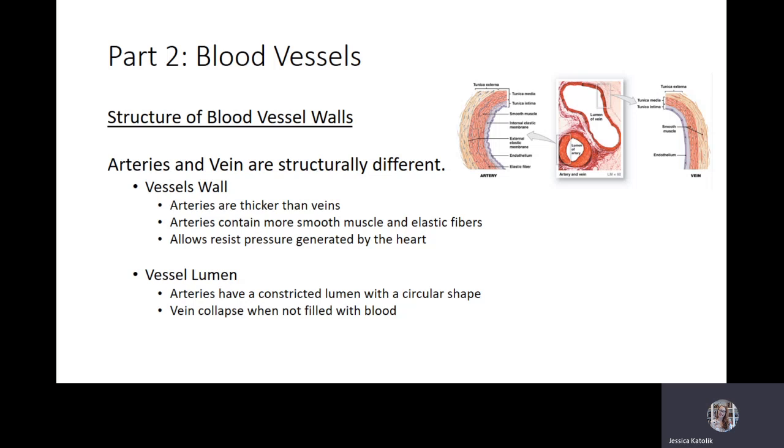Because of the different amount of muscles, arteries are going to act to maintain pressure, and that pressure is going to be essential for moving blood through the body and propelling blood forward, while veins are going to act more as a reservoir. We'll see that veins typically don't have enough pressure to return blood back to the heart on their own. So the veins have to actually get creative and use different mechanisms to generate pressure besides the heart. So we'll get into that in a few more videos.